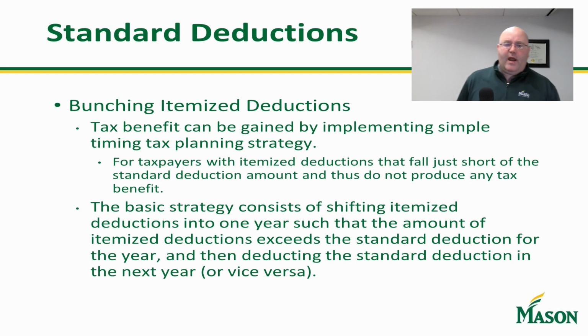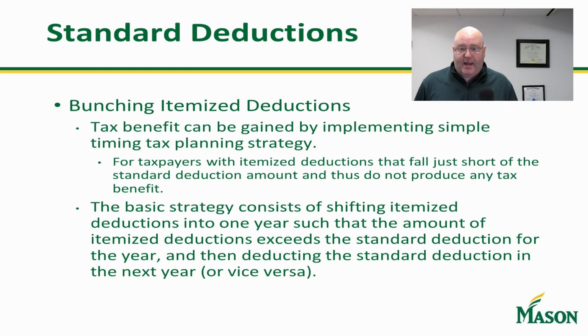A strategy that we've done in the past is bunching itemized deductions for tax benefits. So what do we mean by this? I actually had a client this happened to. They had cancer, and they beat it, and good on them for it. But they ended up paying a lot of the expenses out of pocket. So they had this huge medical expense tax deduction they were going to get this year. All legit, everything was lining up. Plus their standard SALT tax, $10,000, plus they had their home.